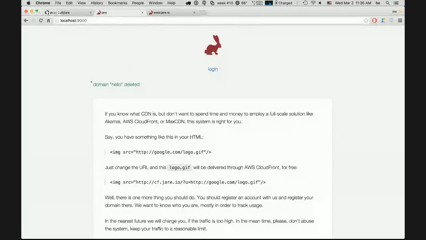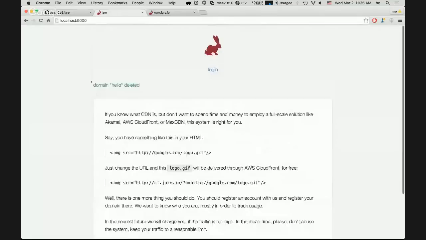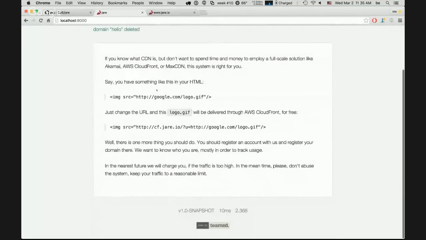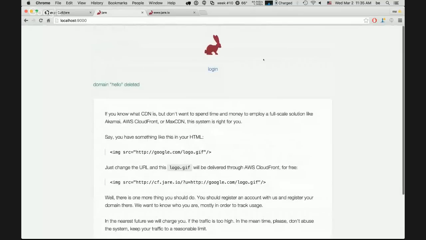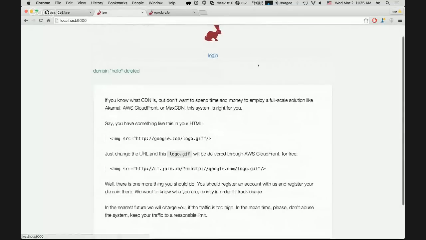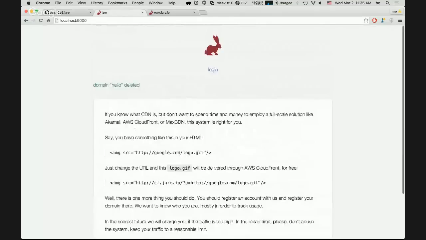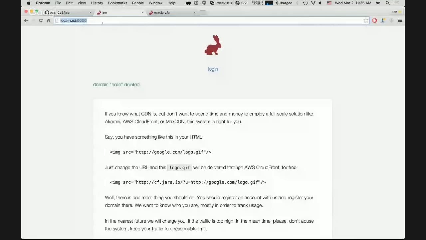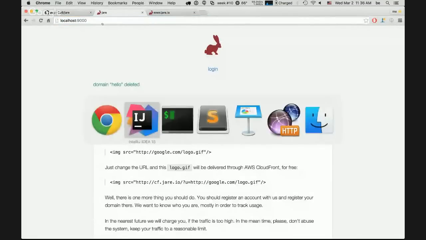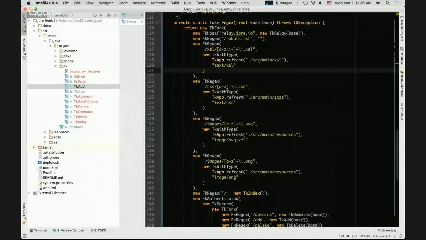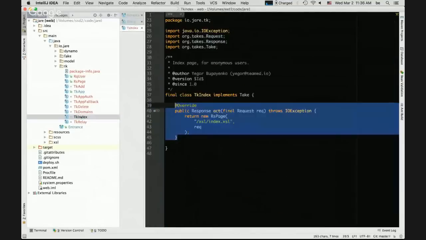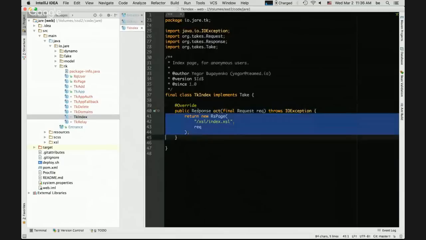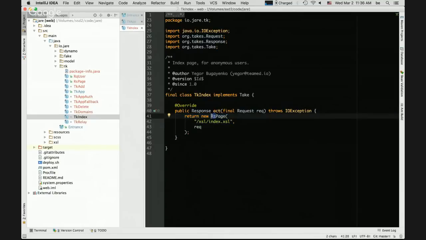Yeah, boom. We have the front page of the application which explains what it does. It has some text, it has some design, the login button, the logo, and some text. So how is this being rendered in the code? Now it's just the home page. This is the URL, and here is the class which does that. The class basically creates an instance of RS page. RS stands for response. This class, RS page, I created it, that's mine.